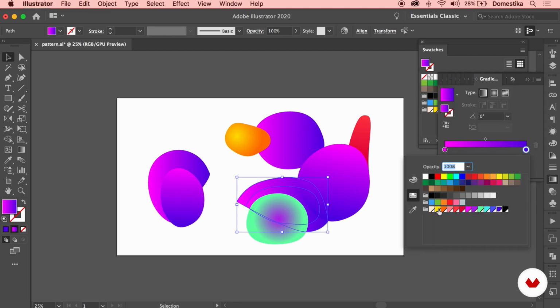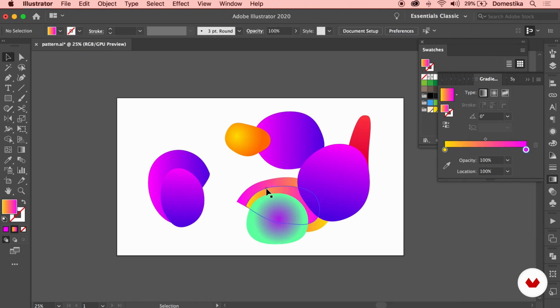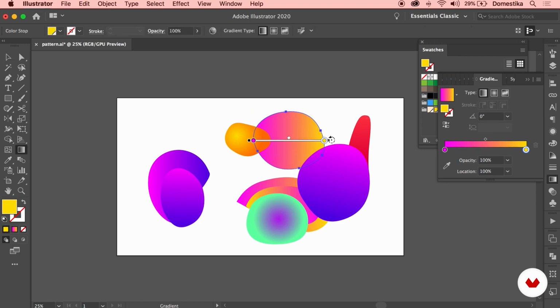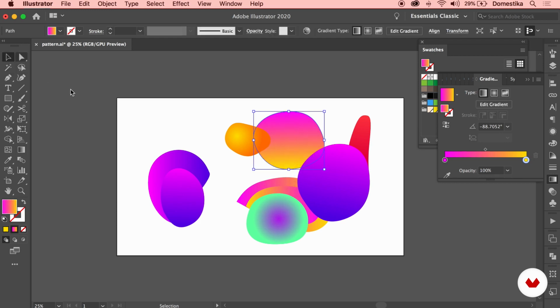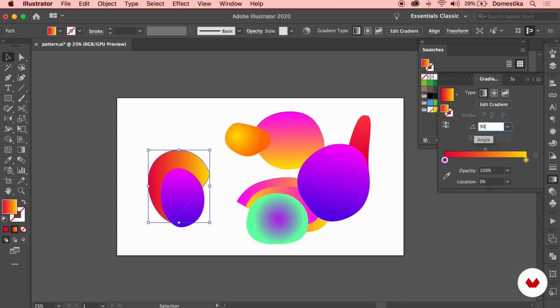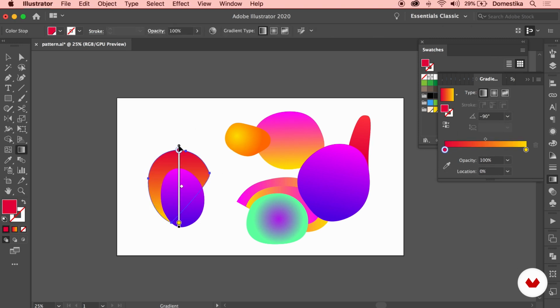Let's pick yellow, let's say, instead, and I'm gonna swap also the order of those two shades. I'm gonna edit the gradient and I'm gonna apply it in a slightly different direction. I'm gonna make this one red so it's a bit more balanced with that shape on the other side, and turn the gradient, let's say 90 degrees, or actually minus 90, so the red on top. Even perhaps a bit more yellow would be good.